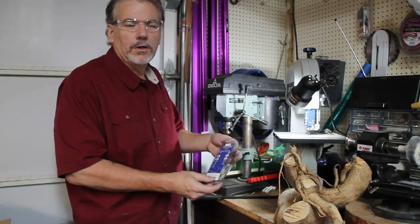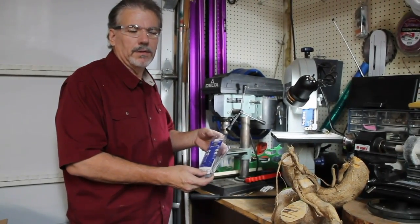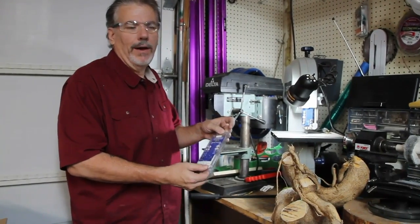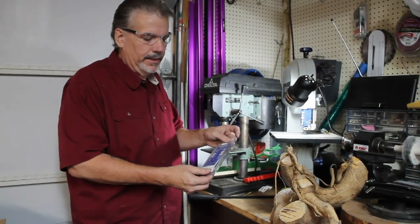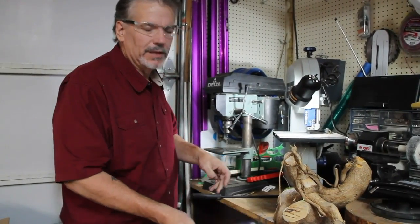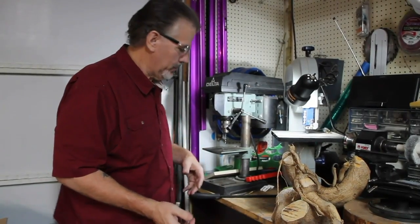$6.38. I bought it down at a place called Copper State Supply, which is kind of nuts and bolts and taps. I'm sure in your area you have something similar. You'll get a tap and a drill for that tap in one kit for $7, so it's pretty inexpensive, and you can pick up your cap screws while you're there.